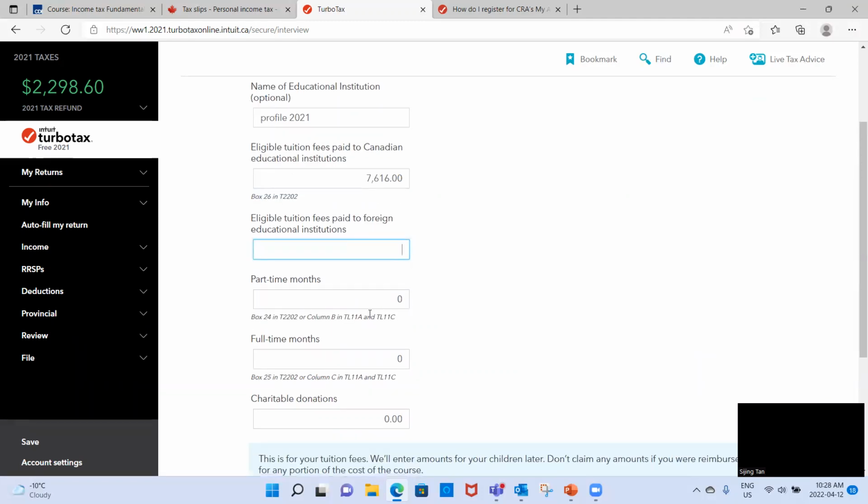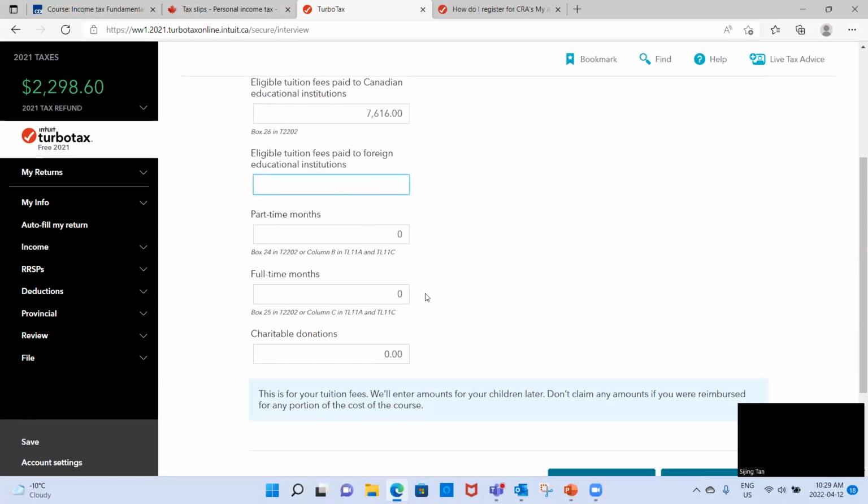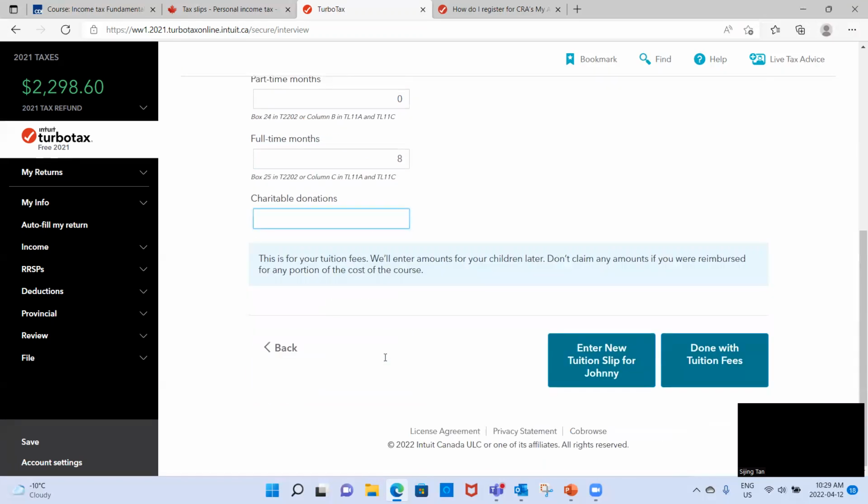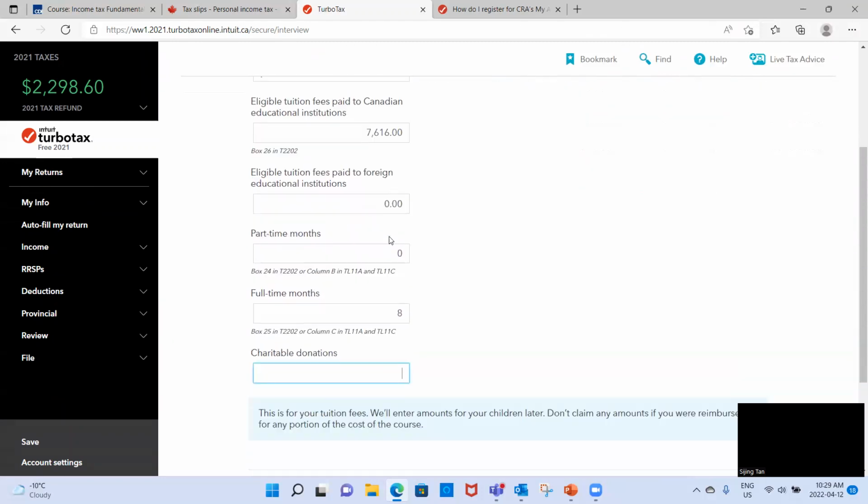Then you need to enter how many months. This is full time. I cannot see it, the snip is not very clean, but assuming the number of months is for full time, I put 8 months. Charitable donations is in there as well, but there are no charitable donations.